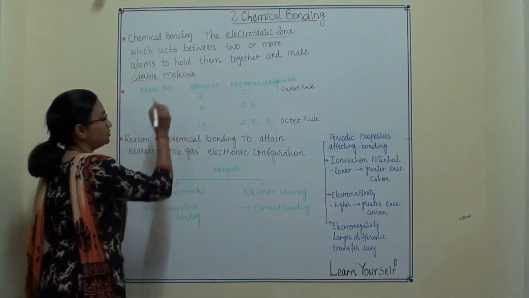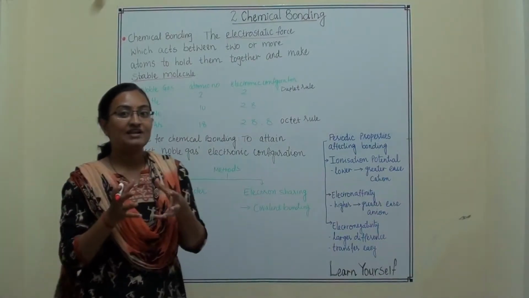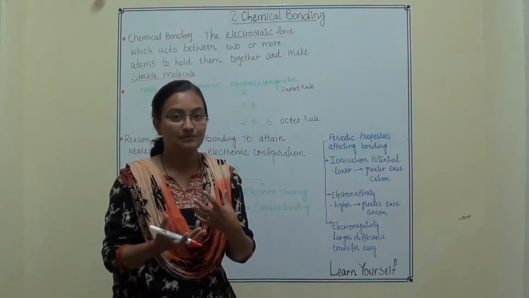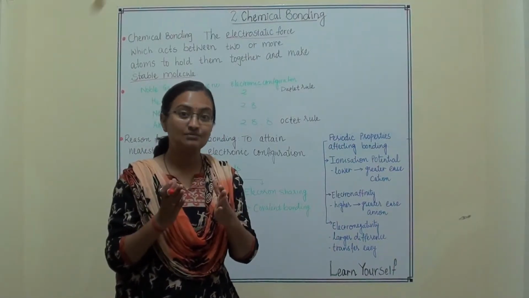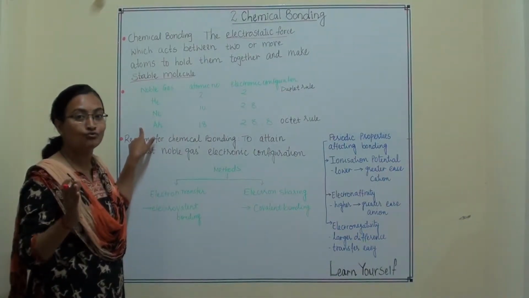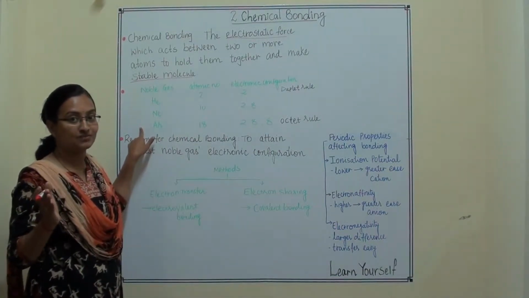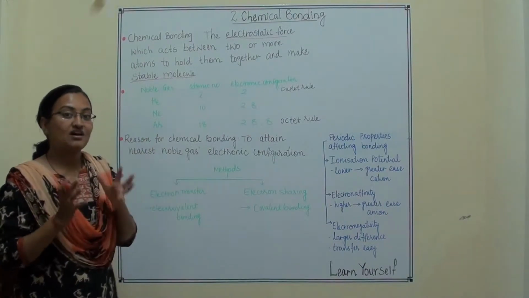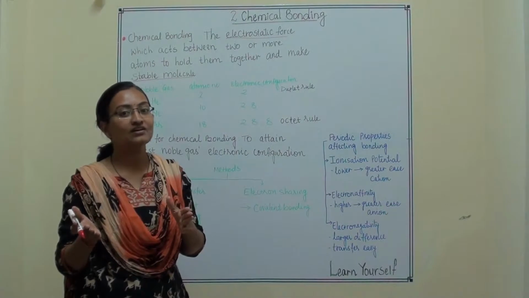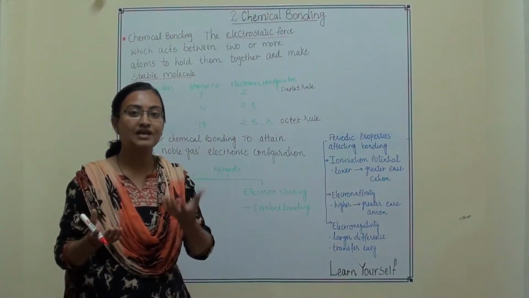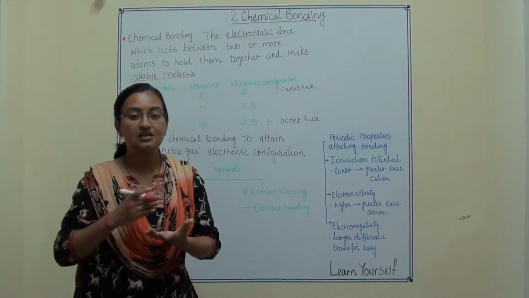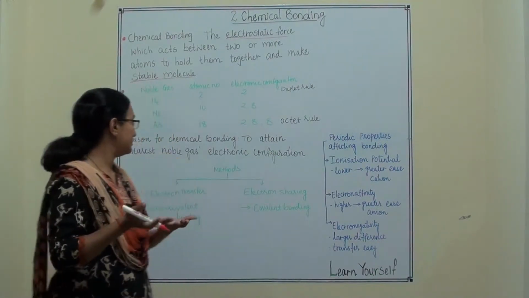This is important. Each and every bonding happens because the atoms want to become stable. If the atoms are stable, just like noble gases, then they will not go for chemical bonding by themselves. If the atoms are unstable, they want to become stable, so they will go for chemical bonding. This is the basic requirement of atoms, so that they will become stable via chemical bonding.